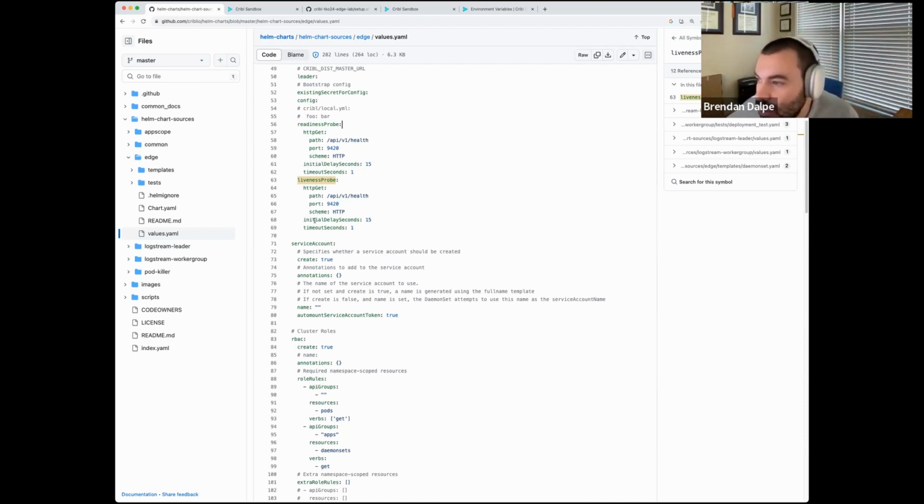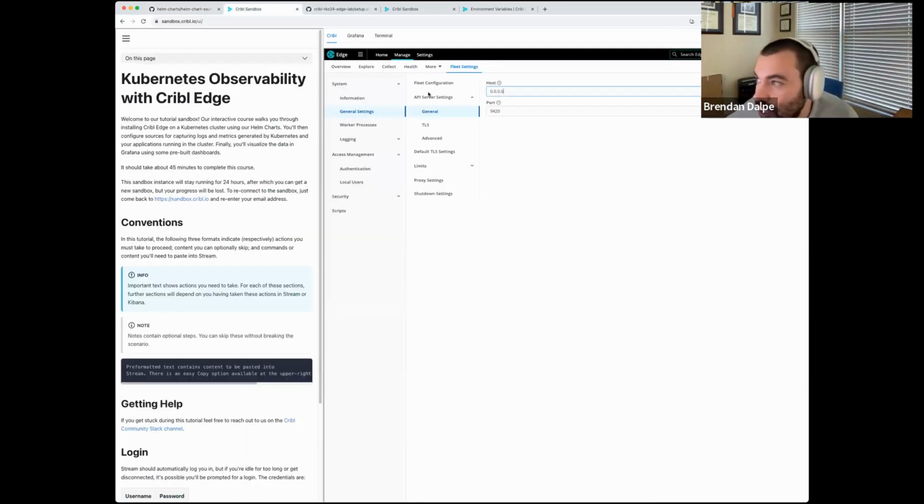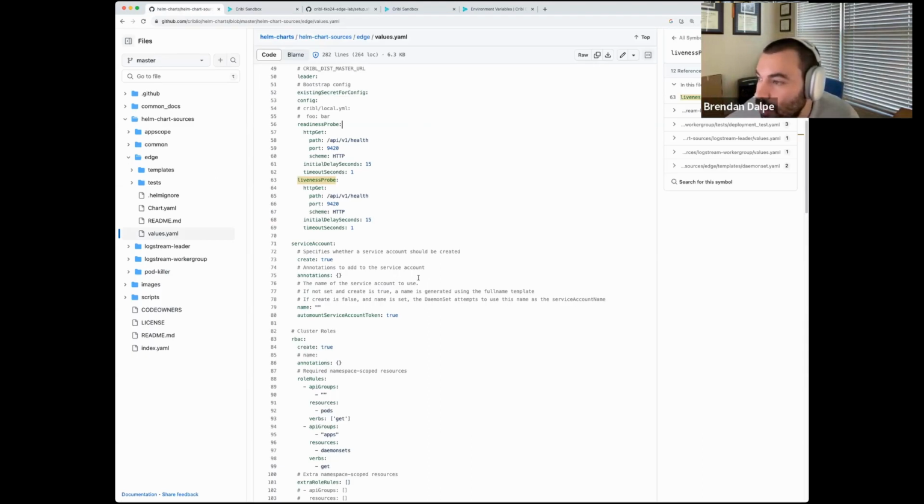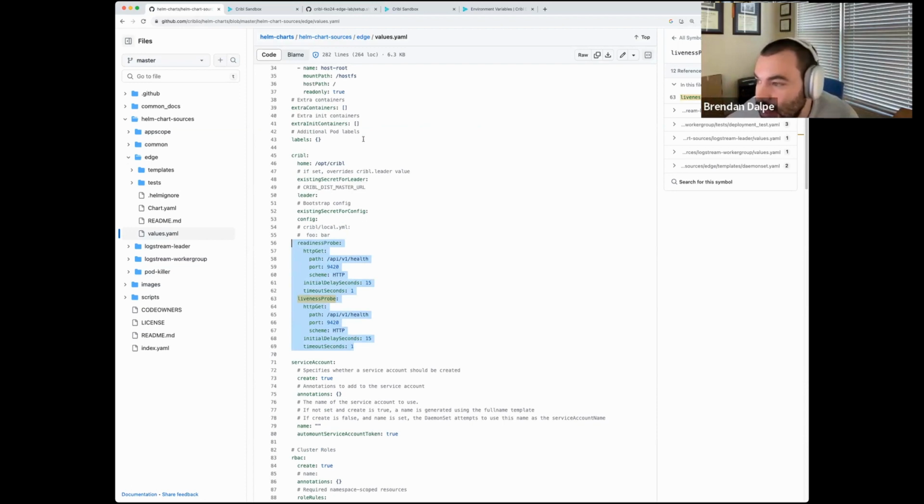So that's a long-winded explanation for why this needs to be done. Unfortunately, you can't change it in the config map itself. You have to change it in here because it's going to get downloaded as part of that fleet configuration bundle. Now, if you said, I don't like health checks, you can just delete this. It's fine. These don't need to exist in here if that's how you want to roll. But otherwise, I'd recommend leaving this in case that pod, the Cribl software, becomes unhealthy.